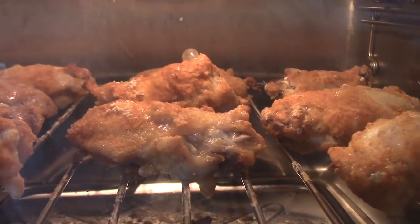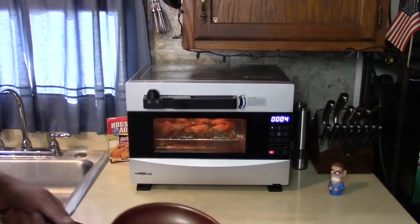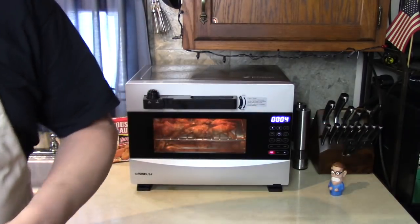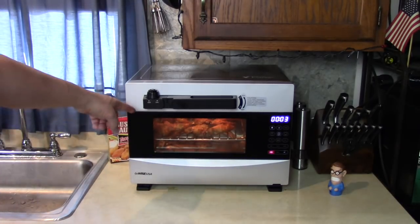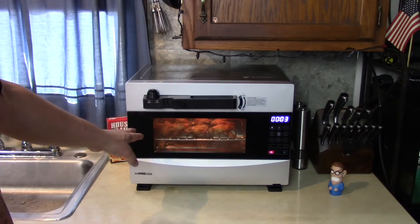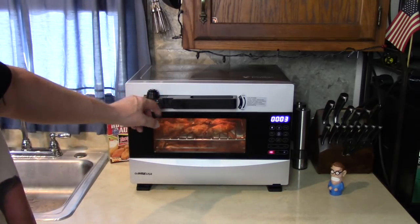Imagine them in another 15 minutes. Whoa, yeah. I kept these warm in my little frying pan. So they're all gonna be good to eat at once. It's almost done back there. I have 3 minutes and it sure smells good. Remember earlier I said that released pressure at 1 minute? Well, this time it did it at 5 minutes. So it depends. It's smart, you know, it builds up so much and it lets it down, but there's a lot of pressure in there.